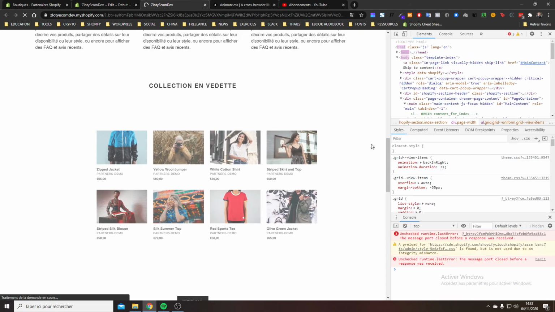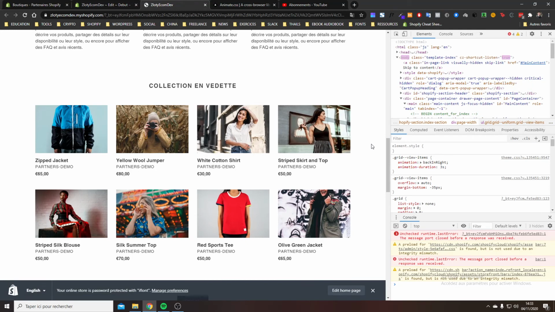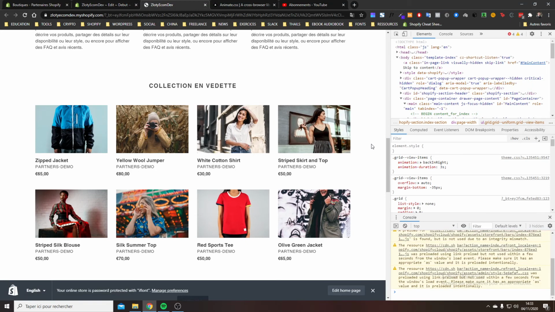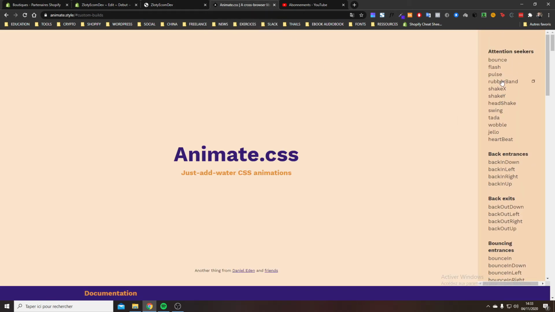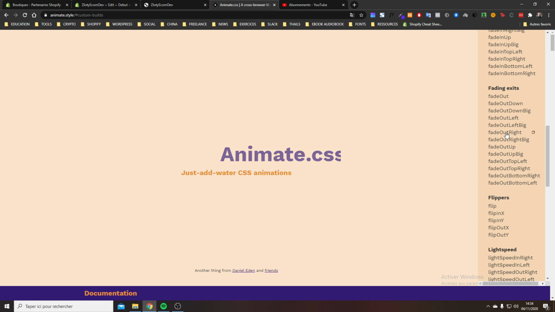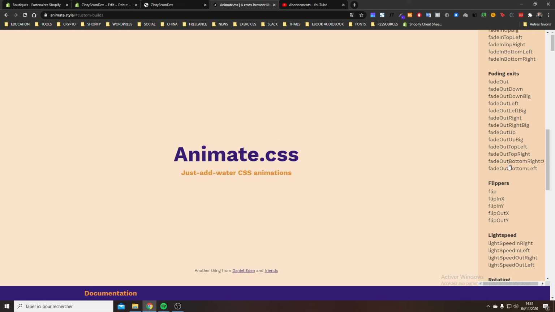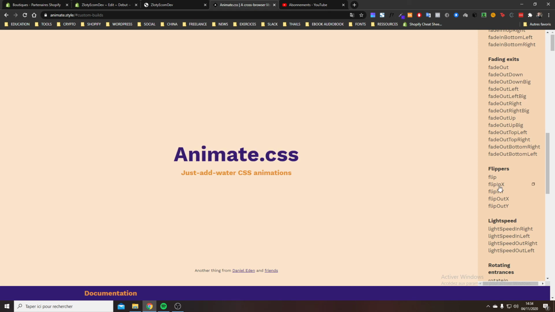As you can see, now my grid is displayed from the right to the left. And as you can see here inside the CSS, my effect is already applied. To change it, you can choose which effect you want. You can add every effect you want.